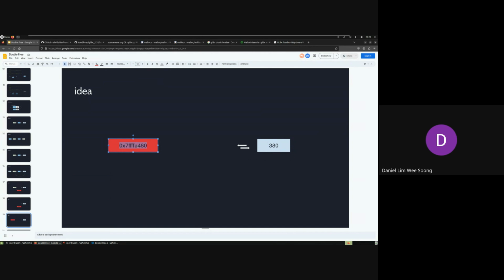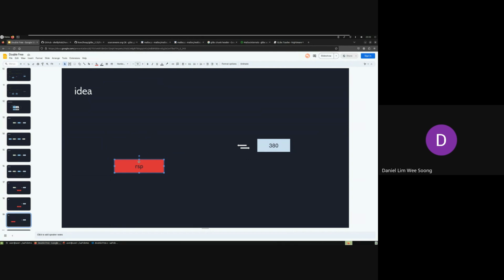If you can find out the address of your stack, then you let malloc return this to be your stack, your stack pointer, RSP. Then when you write into here, it's almost the same concept as doing stack overflow.